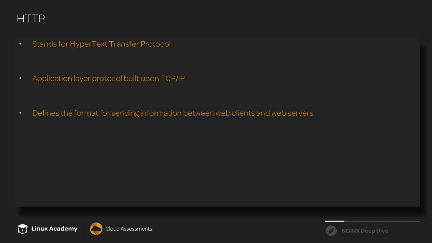So HTTP stands for Hypertext Transfer Protocol, and it's really the language of the internet. It's what we sort of run into anytime we're making web requests in our browser. You utilize it with something like curl, but it's the application layer protocol built on top of TCP/IP. So TCP/IP is going to be the transport level protocol. So that's going to be how we're shipping packets and data over the internet. And then we're going to utilize HTTP to kind of tell the server or service on the other side of a request what we want it to do.